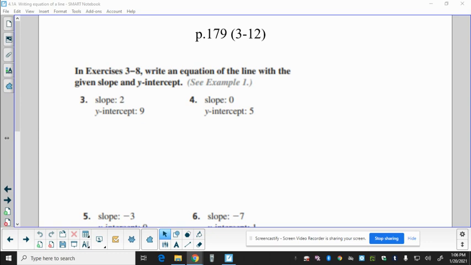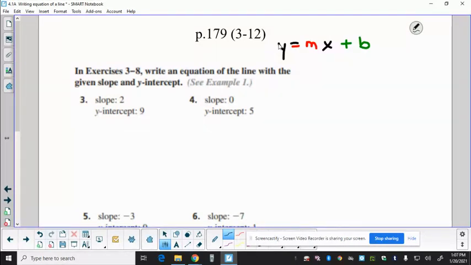Let's go ahead and check out our homework assignment, see how you did. For everything on this homework assignment, what we have to remember is that we are writing the equation of a line. So we want it to look something like this, where your slope is m, the y-intercept is b. For the first couple, as long as you know that, these are pretty easy, right?